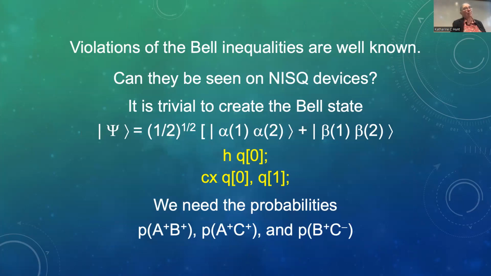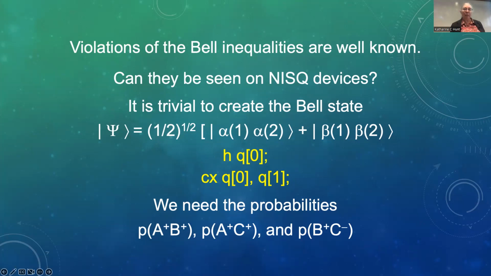So the violations of the Bell inequalities are in fact well known, but the question that I wanted to ask was, can we see them on the noisy intermediate scale quantum devices? It was not so obvious that this would be the case. And in fact, David Mermin at Cornell was arguing slightly earlier in the development of quantum computers that the faults of the quantum computers would prevent detecting a violation of the Bell inequalities. I should mention, the Nobel Prize was 2022. We started this work in 2019. So our test on the quantum computers was ahead of that, although obviously 47 years or something behind Bell.